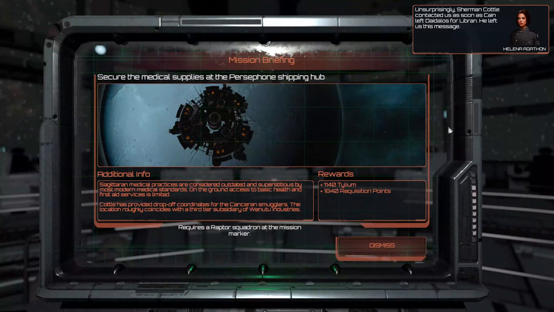Unsurprisingly, Sherman Cottle contacted us as soon as Kane left Daedalus for Libran. He left us this message. Agathon, I know you'll get this into the right hands. Sagittarion is a dump, but the people here need our help, whether they'll admit it or not. I'll get straight to the point. I need medicine, and I need the data on those chemical warheads you promised me. Without those, I got nothing to work with down here.